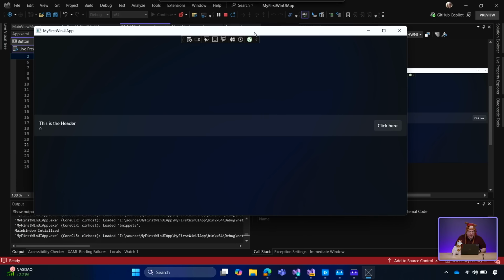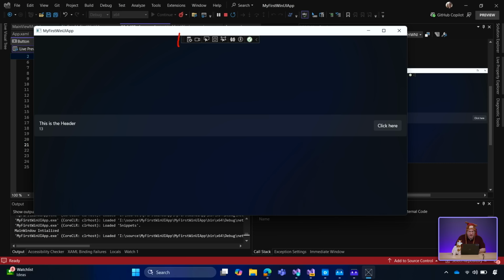So we have our application now. We have our settings card. We have our counter over here at 0. And then we have our button. So if I click my button, we can see with that command, it's calling into our view model. It's incrementing our counter. And with that one-way binding, we're seeing this value update in the UI. Great, it works, huzzah! We now have a working Windows app.